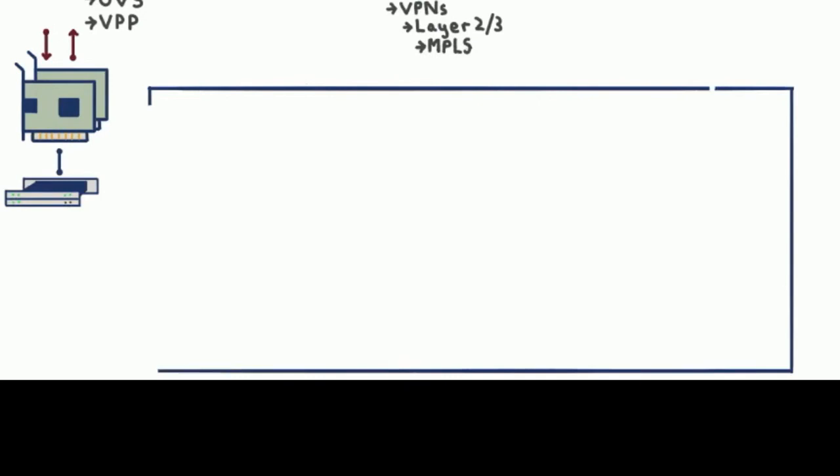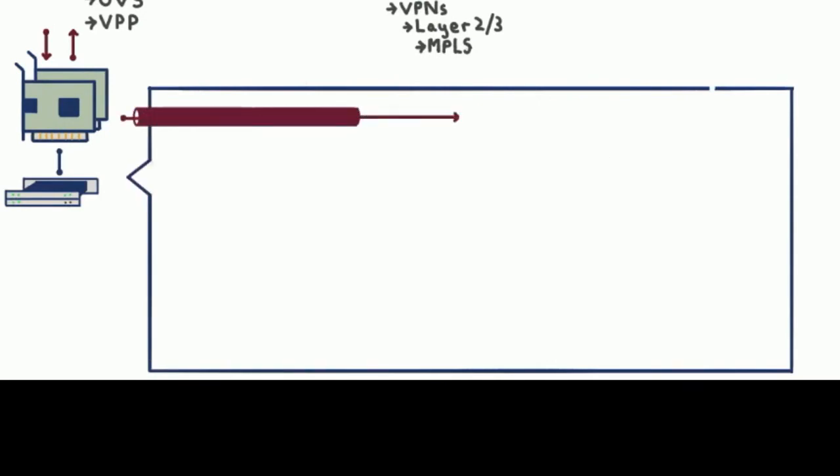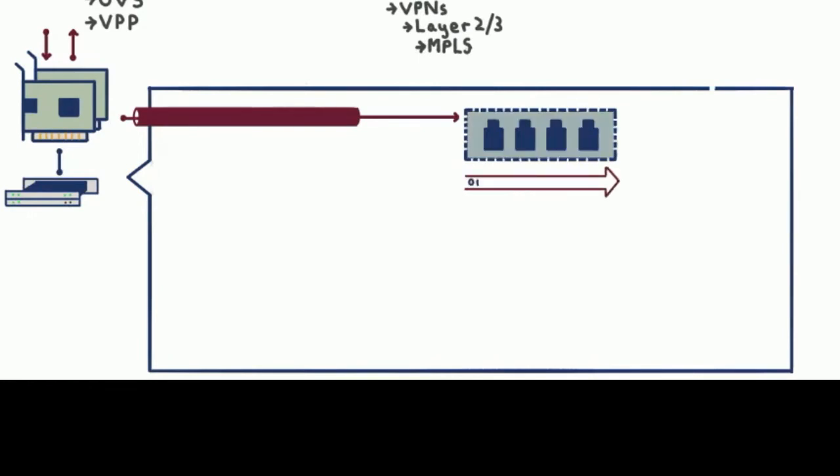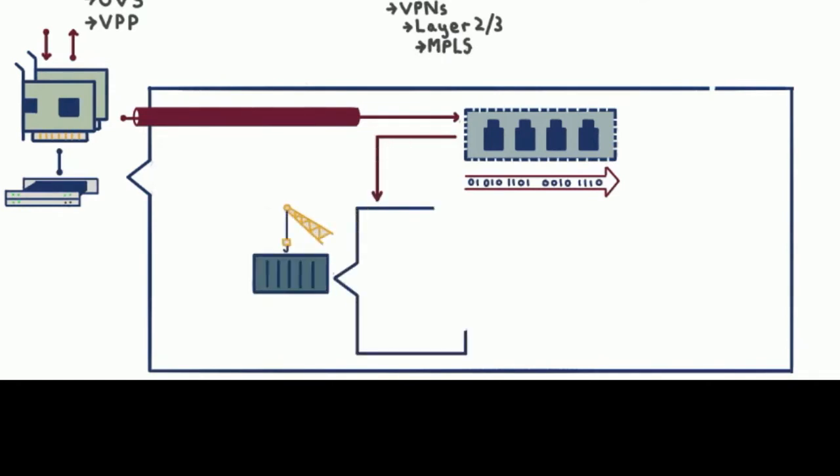Within the test lab, the packets originate from a packet generator, but in a real setting, the packets will come from the internet or outside network, which attaches and configures two interfaces with two layer 2 VPNs to the host. When a packet comes into the host, it gets managed by the host's virtual switch, which uses a VPP data plane. The host switch sends the packet to the first container. The container has two virtual network interfaces and a VPP data plane.